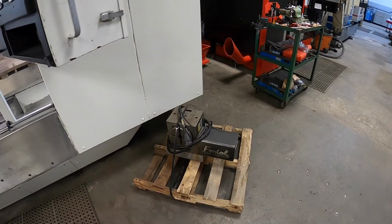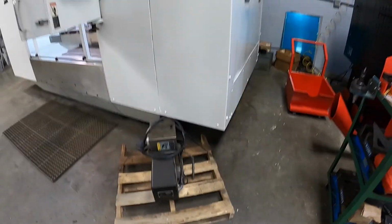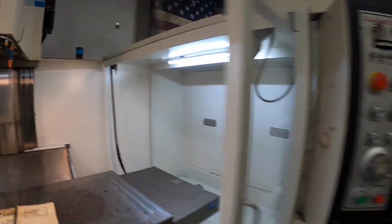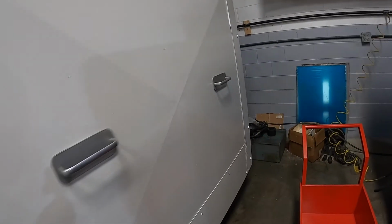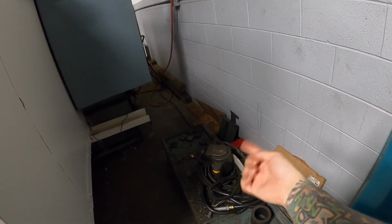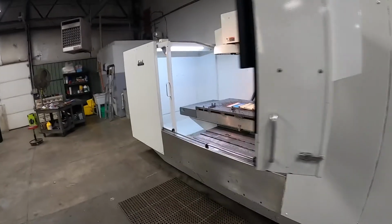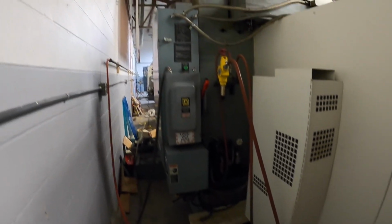There's the 4th axis rotary table that is separate, but it plugs right there. The plug and the air hose just plug in right there. So here's the sides. Everything's nice and clean on it. Coolant tank down there. It has the oil skimmer, which is a great feature to have. Walk around the other side here. Same thing, everything's nice and clean. It's a nice machine, well taken care of. No issues.